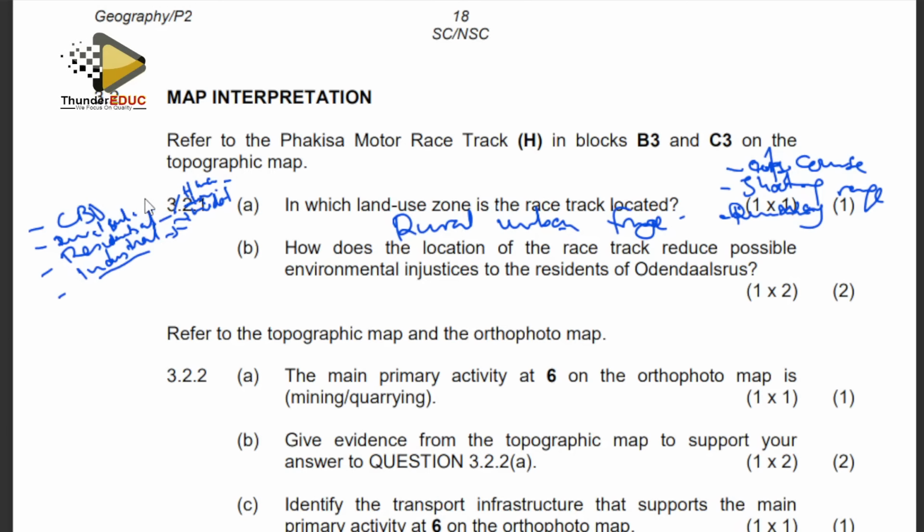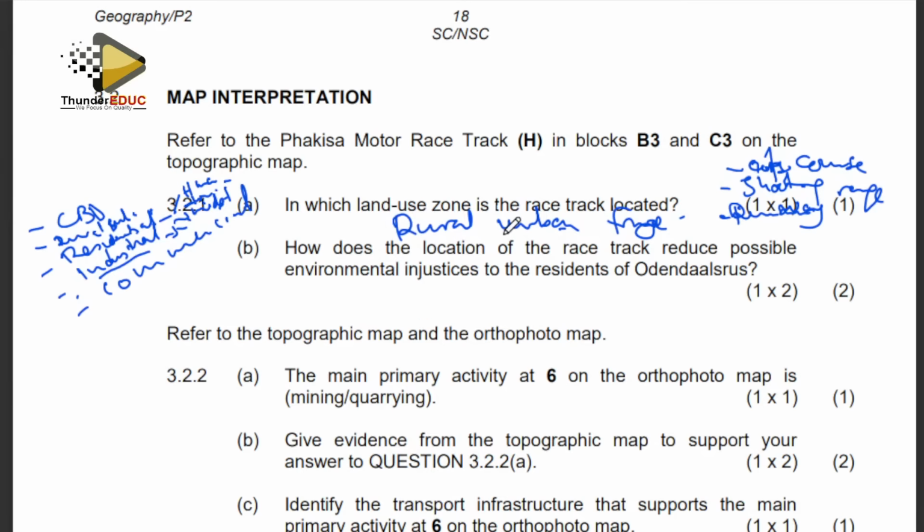So rural urban fringe is when you are moving from the urban areas to the rural areas. Then we have the CBD, then we have the industrial zone, then we have the OBD, and the commercial land use, that are basically used for commercial businesses and so forth, plus others, but you will look at them when you look at paper 2.